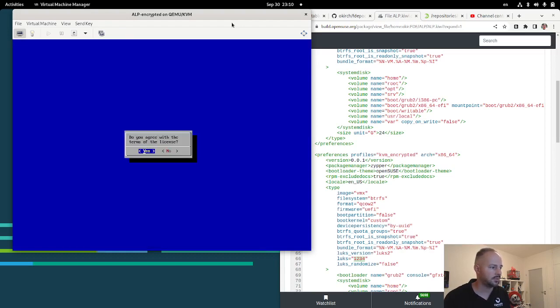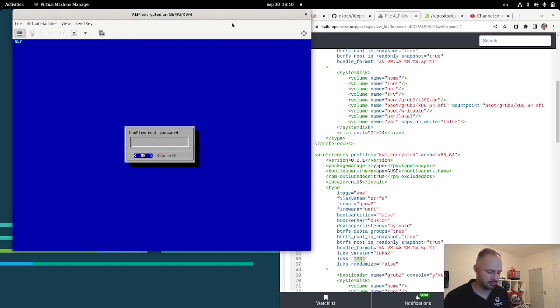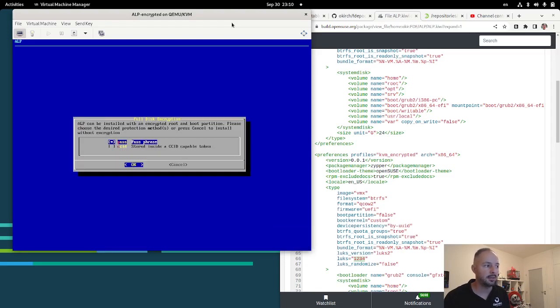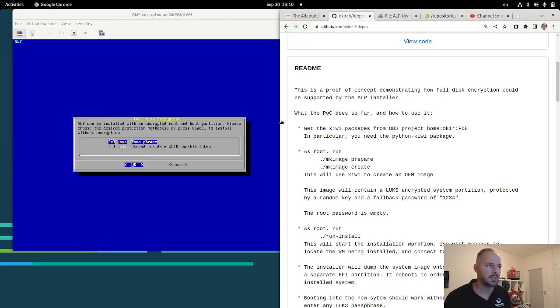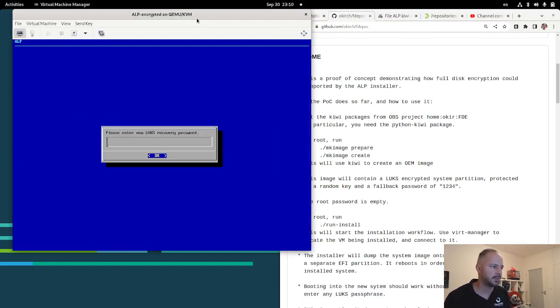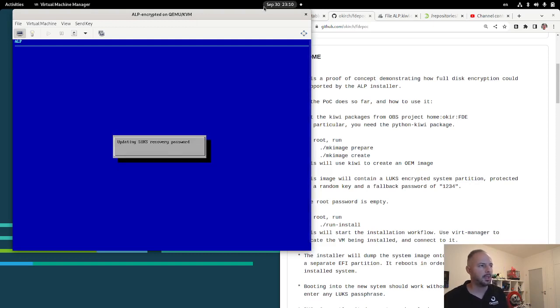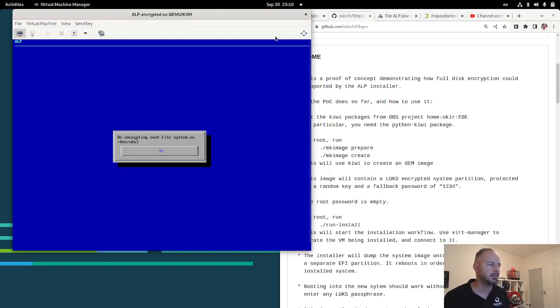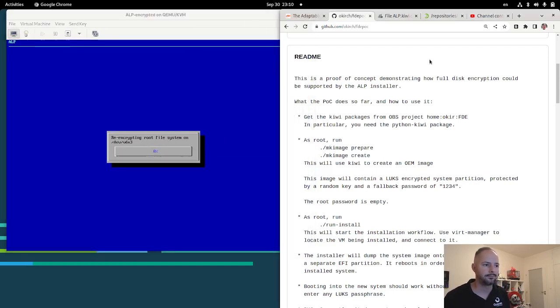Again, I will use the default just like in the first demo. Test here. If you followed the steps from Olaf, you would actually have an option for TPM here. I don't have that option, so I will just use the passphrase. So the new one, 5, 6, 7, 8. And this will take us to re-encrypting the disk and then login. And that's basically all. So let's wait for encryption to finish.